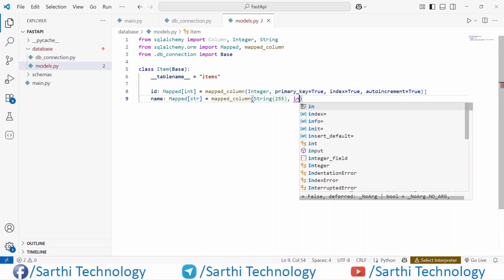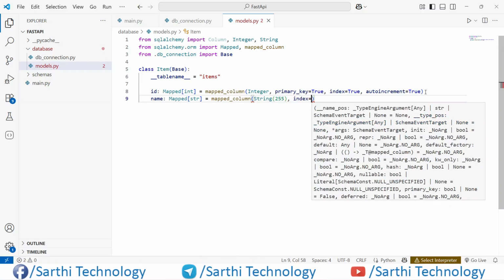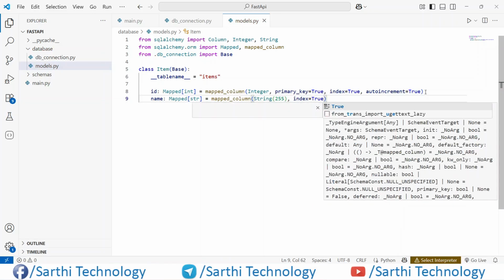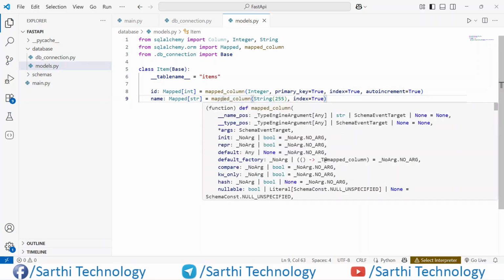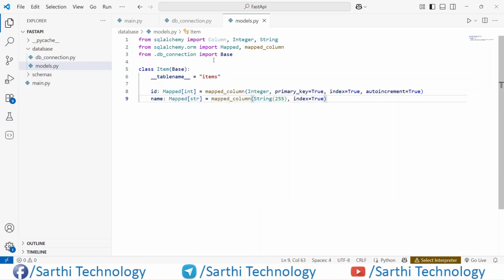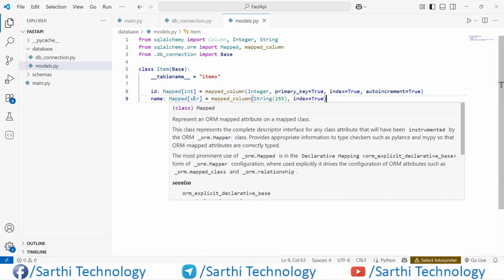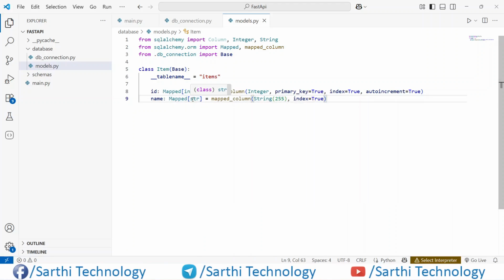And also index is true. Here what we are doing is creating a mapped column and mapping it in this name field. This is Python's string and this is SQLAlchemy's String.